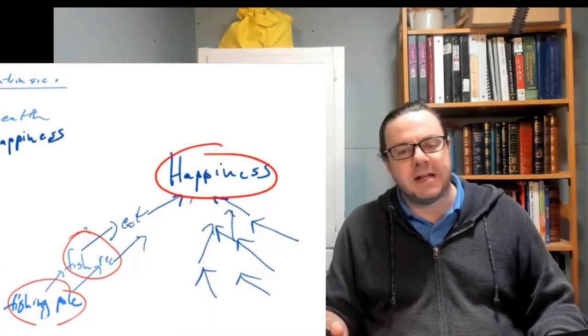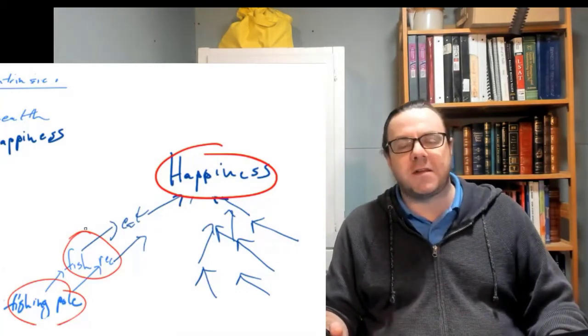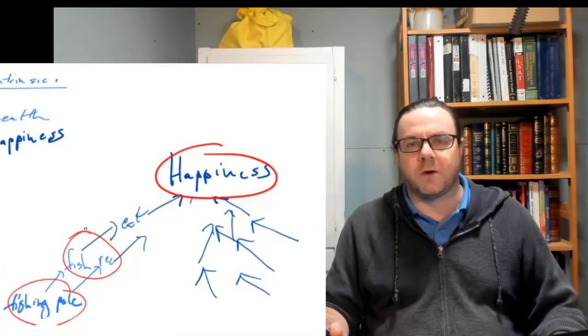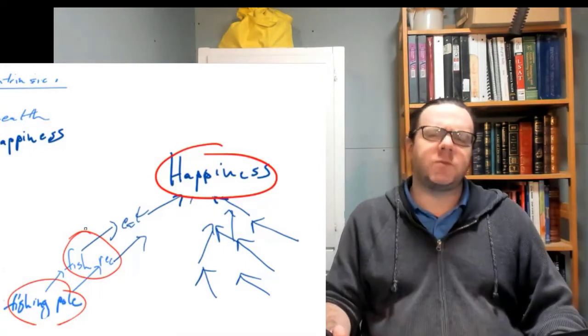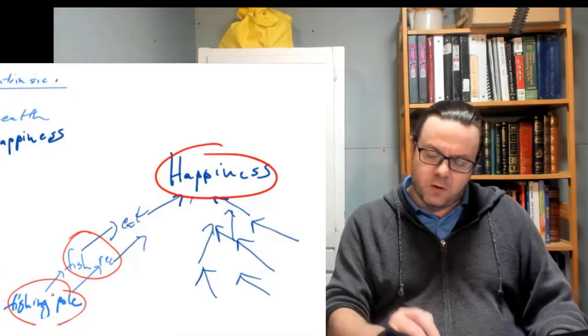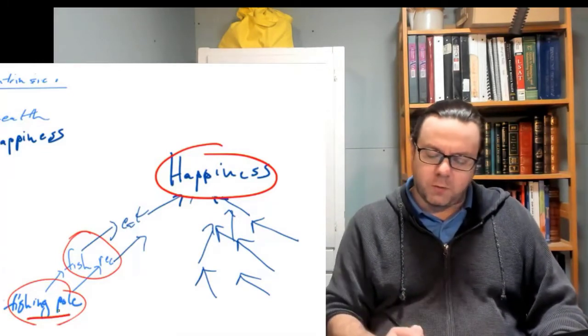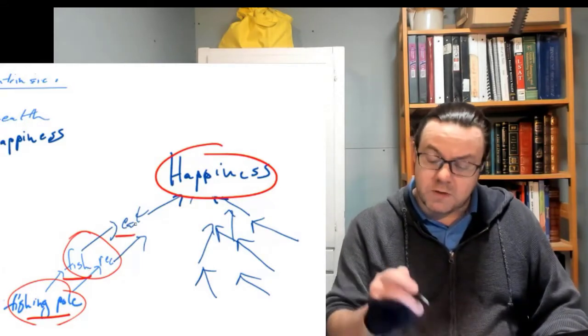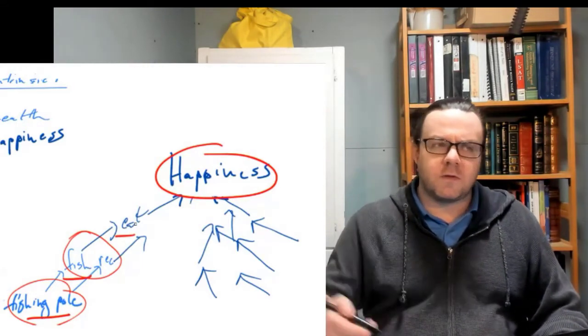Not only that, it wouldn't even make sense to ask what you were going to do with it once you got happiness, right? Imagine someone saying, okay, it makes sense all the way down, like, you want a fishing pole, why? Oh, well, okay, I'll tell you why, there's a reason. You want fish, why? I'll tell you there's a reason, because I want to eat, and then so on.